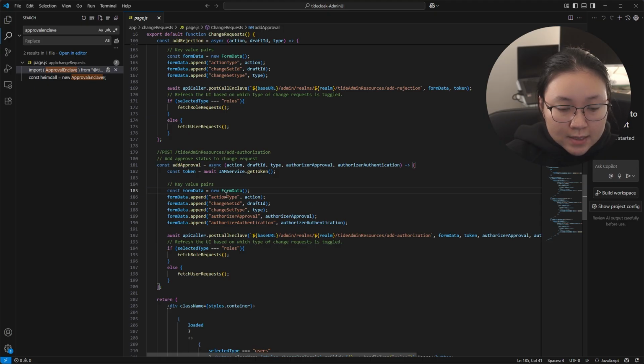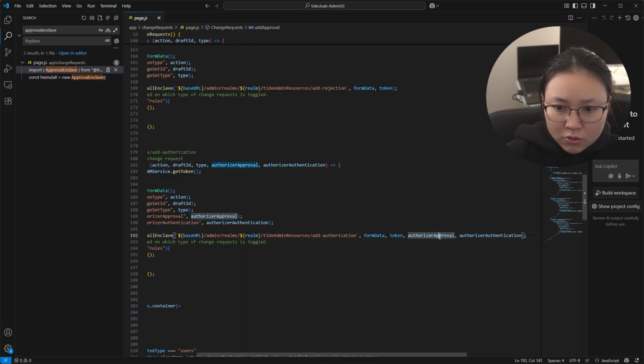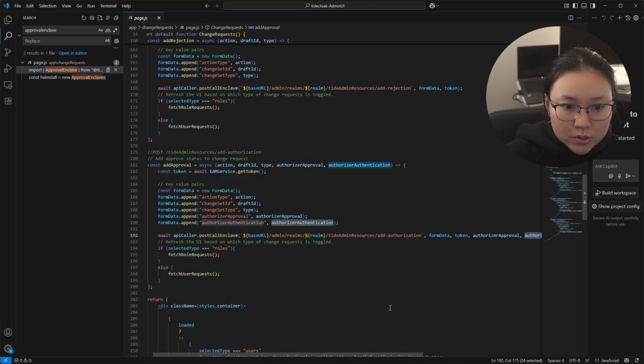Okay, this is the add approval. What you need to pass in is the change set object. So same thing, action type, change set ID, change set type. But now you also need to pass in the authorizer approval and the authorizer authentication. This is just a post request, so you pass it in as the body, the token, and you pass in the authorizer approval as well as the authorizer authentication in the post request as well.